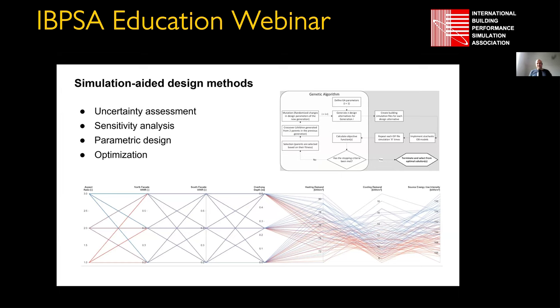We look at things like sensitivity, parametric design, and optimization. Arguably, one of the most basic things we can do is perform a sensitivity analysis regarding the occupants. This is not often done because I guess building codes and standards have reinforced the idea that there is a certain level of occupancy and we will not deviate from that. But arguably, we should be designing our buildings to perform well under a wide range of occupant scenarios. So relatively empty, relatively full, something in between, energy conserving occupants, energy wasteful occupants, and so on. And this is particularly relevant in the era of post-COVID, where our buildings are half empty at best, or maybe half full.